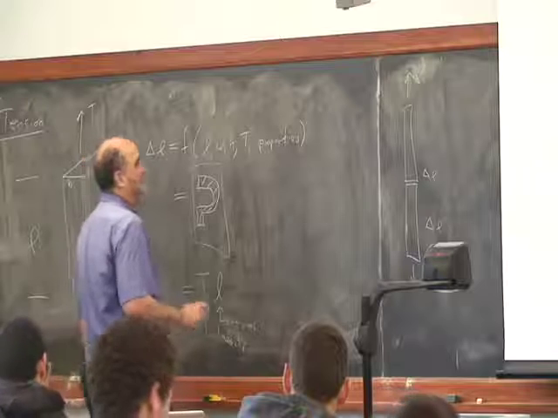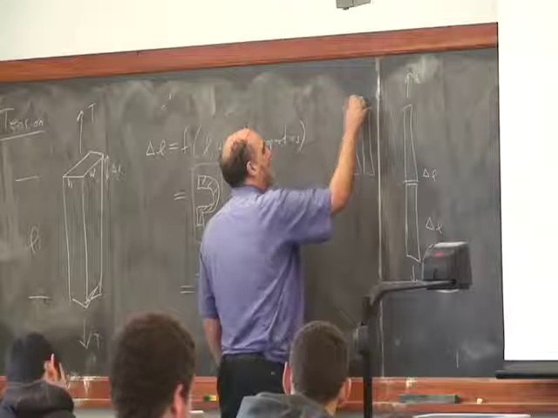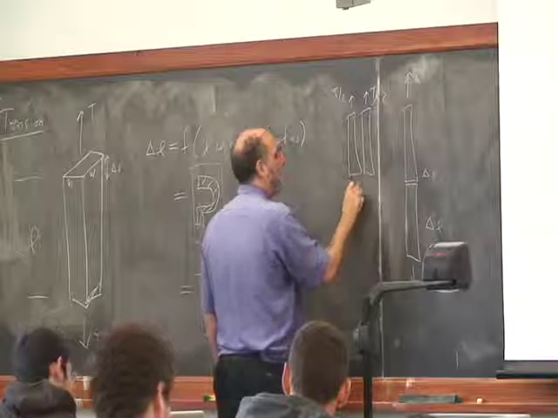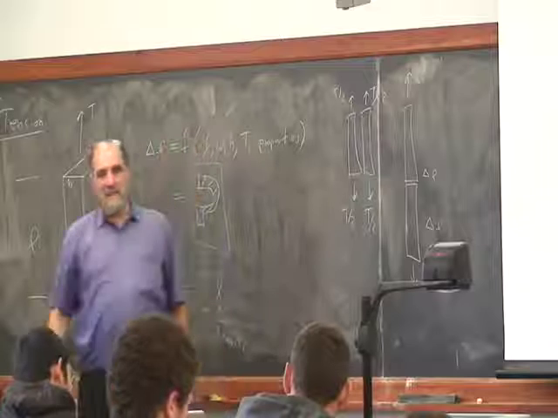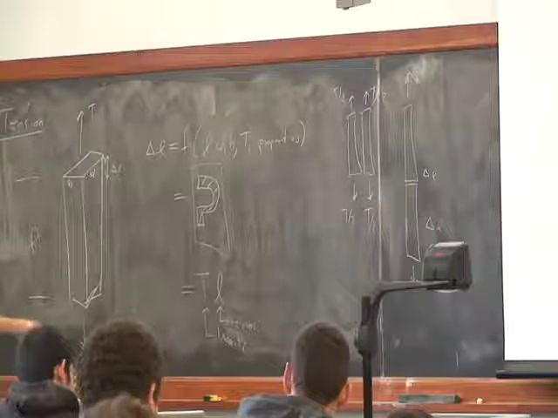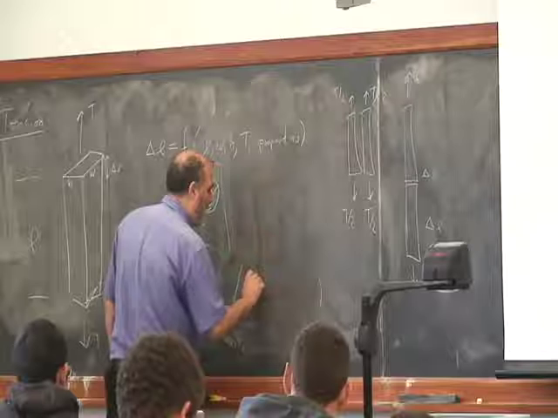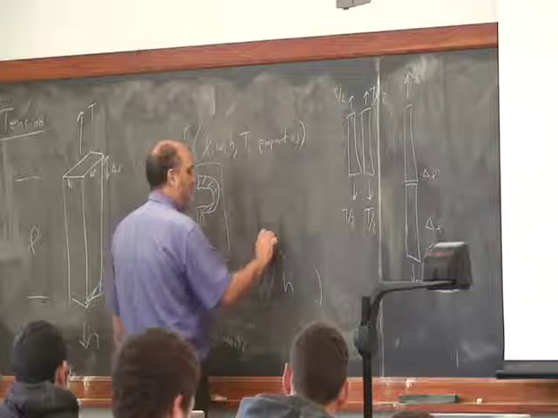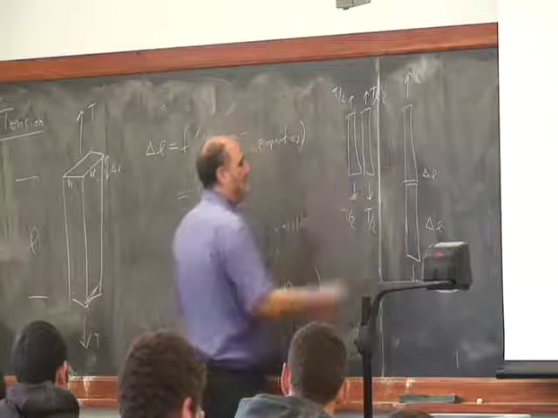On the other hand, if you take two and you put them side by side, then each of them only carries a tension of T over 2 if the total tension is going to be T. And with the assumption of linearity, that means each of them is going to stretch half as much. And so the whole thing, which is twice as wide, stretches half as much when you have it twice as wide. And that's also true when you have it twice as high in these dimensions. And this comes from thinking about things in parallel. This is called parallel, and this is called series.